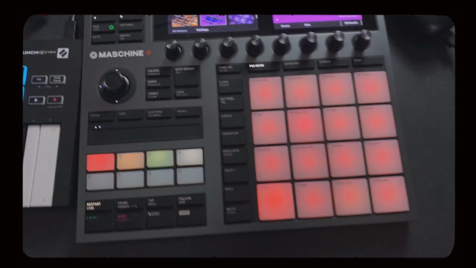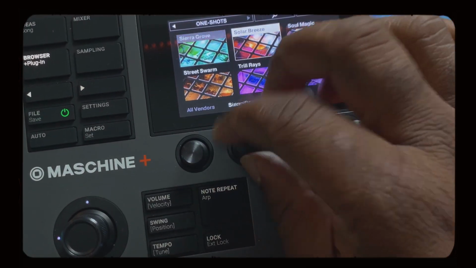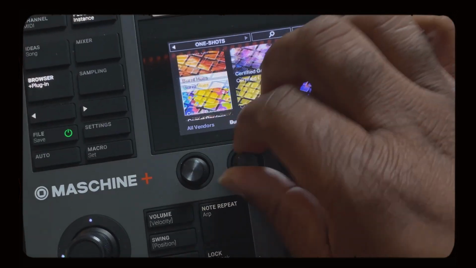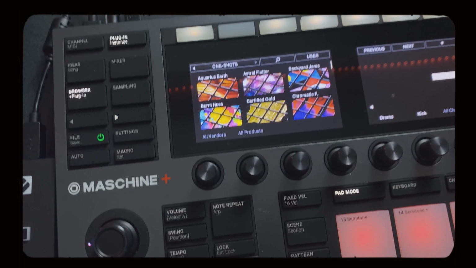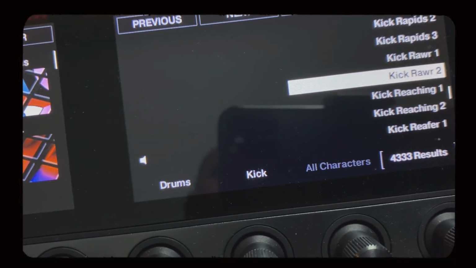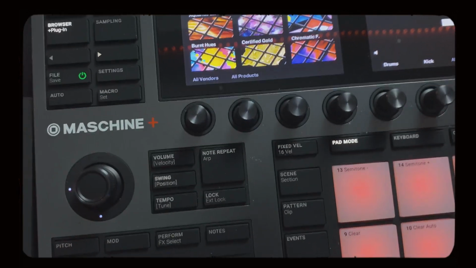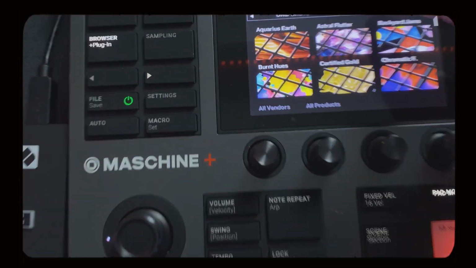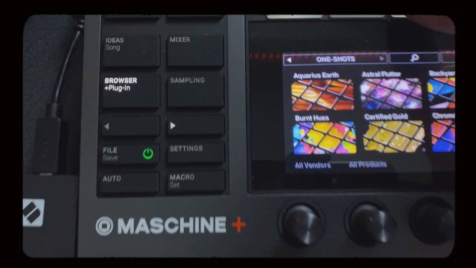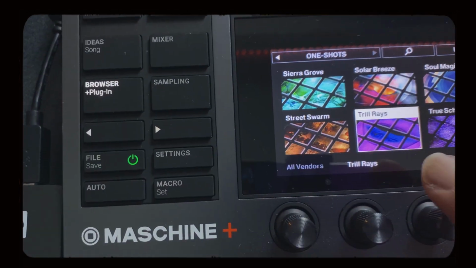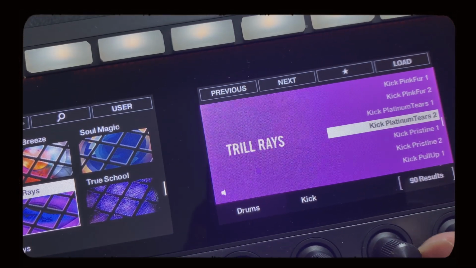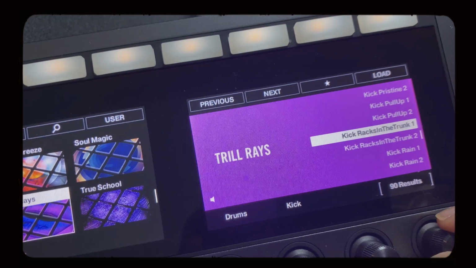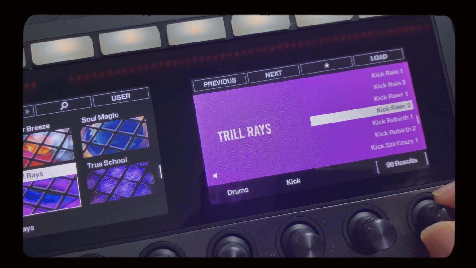All right, so check this part out right here. Let's say that we're actually here. I already got my song set up, and there's nothing here, but I want to try some different kicks, but I don't feel like going through 4,000 kicks, all right? So maybe I want to stay within the same kit. I can use this search button. So if I hit this, boom, see how it put me there? And then I can just scroll through these kicks right here from that same program. So it's an easy way that you can go through those kicks.